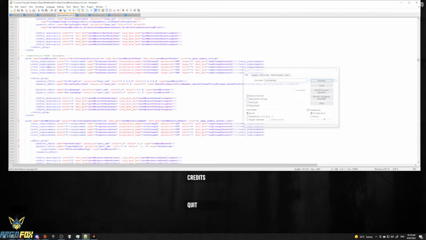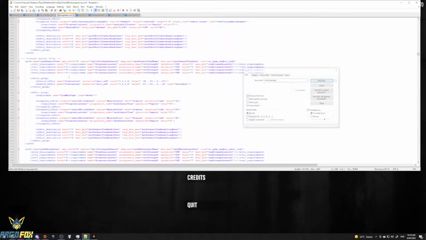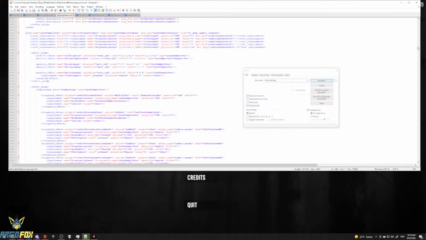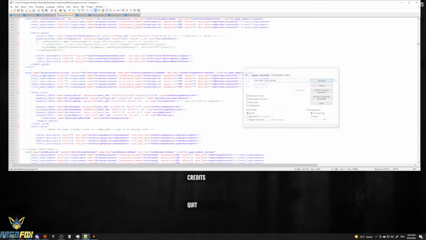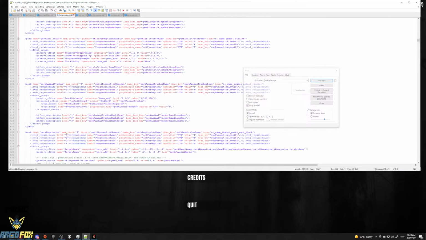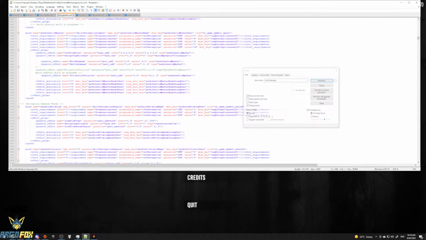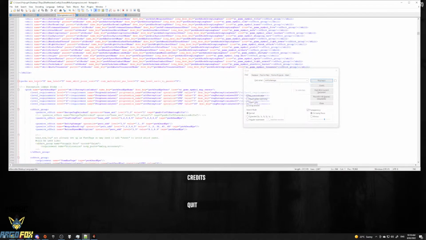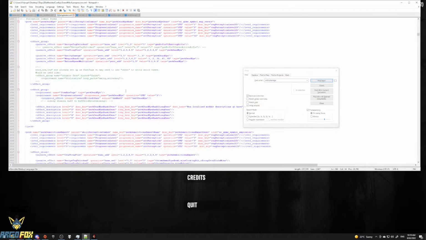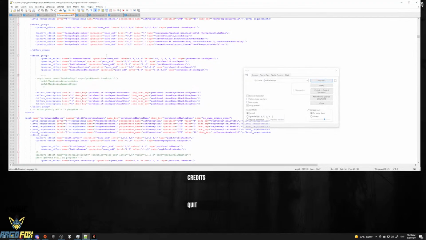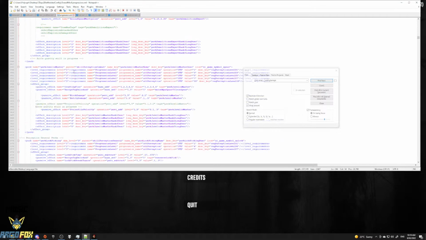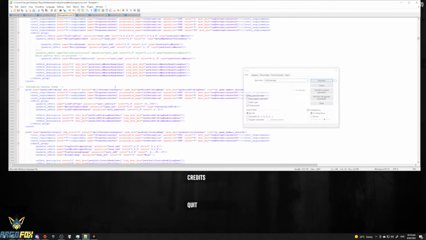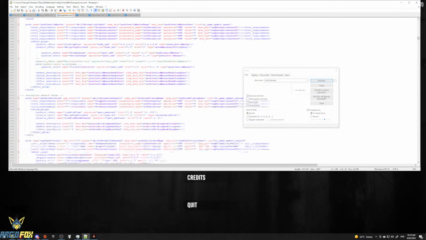So there's a thingy up here that says, where are we? Yeah. Perks min level 0, max level 5. I don't know what would happen if you change that, but that means that you can't have more than 5 tiers in the perks, right? So 1, 2, 3, 4, 5.